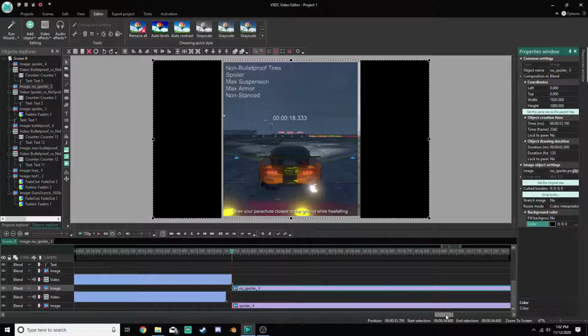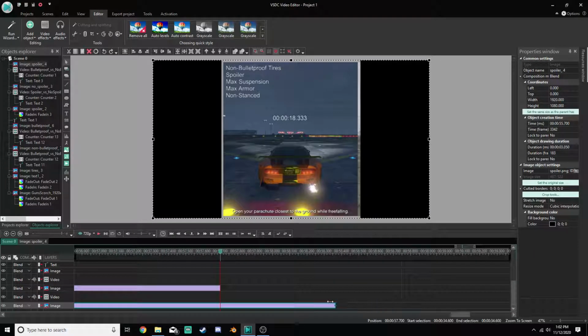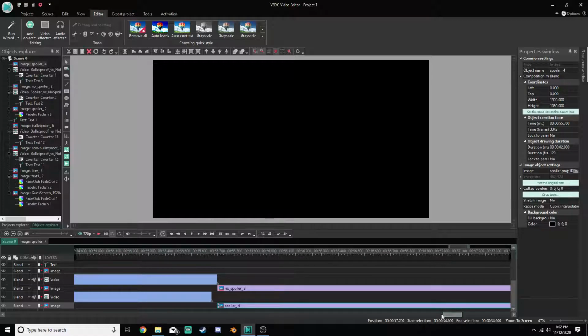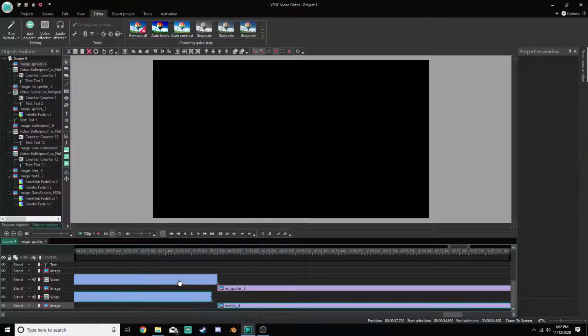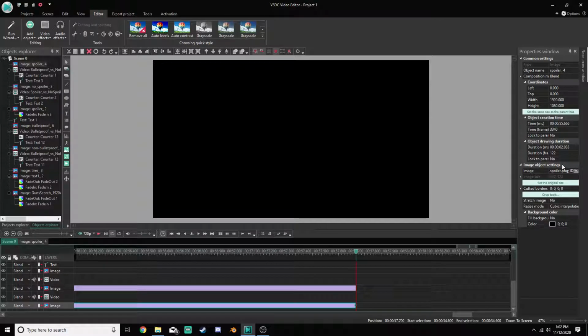And then I'm going to put my cursor over there, select this one, and snap this to the end. Now I'll snap to the end, because this one is going to be a little longer than 2 seconds. So 33 milliseconds.